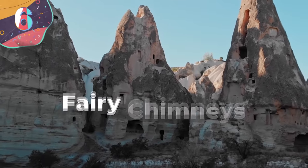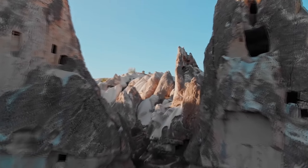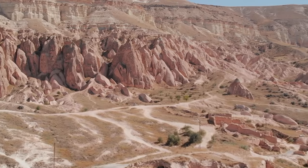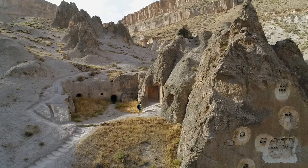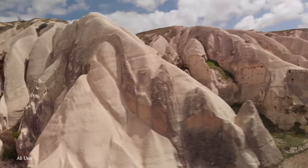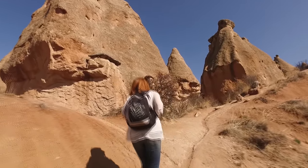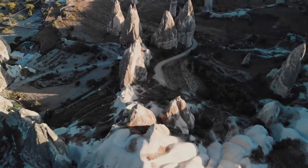Number 6: Fairy Chimneys. The Fairy Chimneys in Cappadocia are in a historical region of Turkey that dates back to 499 BC. The area is consumed by these odd-looking spires, created by once-active volcanoes. Ash would spew from the volcanoes and eventually cover the ground, then rainwater and wind would erode the soft yet tightly packed volcanic ash, leaving behind hard igneous rock as the mixture rapidly cooled — hence, the Fairy Chimneys were born. And like so many entries on our list, the Fairy Chimneys are one of the top natural tourist attractions in Turkey today.